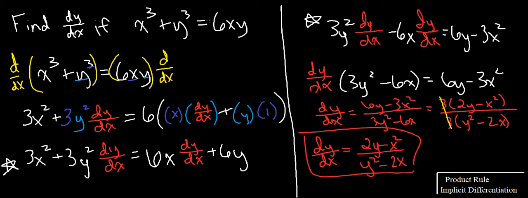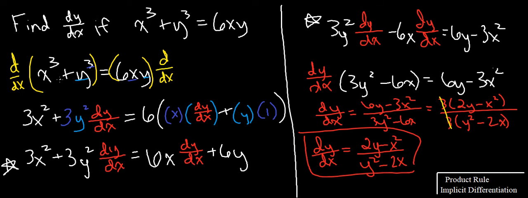What we're going to do is, remember, this is defined implicitly. It's not defined explicitly. So we can't just go straight to finding the derivative of y with respect to x. But the easy thing we can do, as long as we remember that the derivative with respect to x of y is simply dy dx, which is what we're trying to find, we can just take the derivative of both sides just like normal and just see what happens.